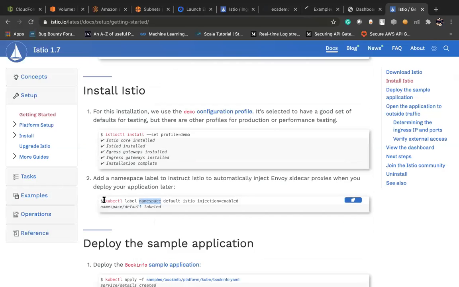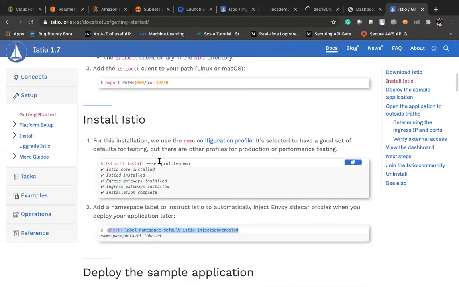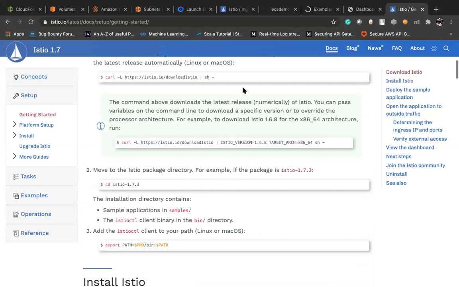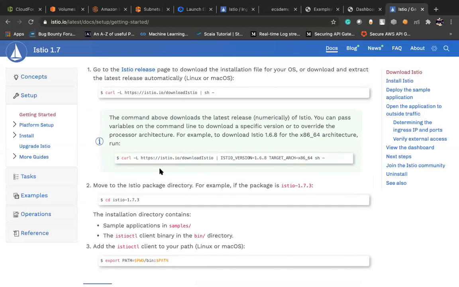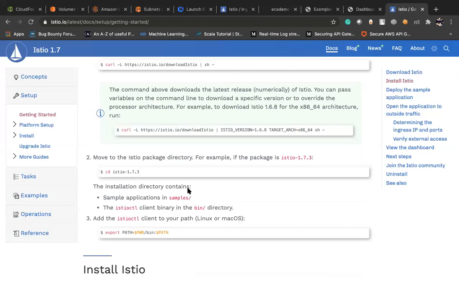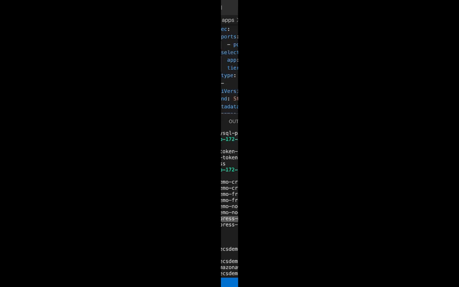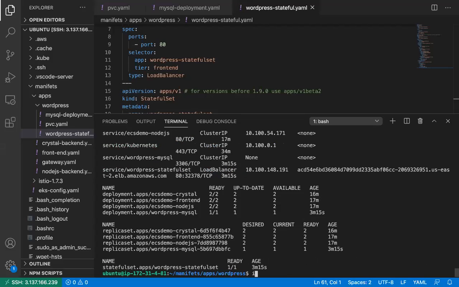If you want to inject a sidecar, you need to label the default namespace with istio-injection enabled. It will check this and enable it. So now we are going to install the Istio dashboard. Currently, do I have Istio installed or not?